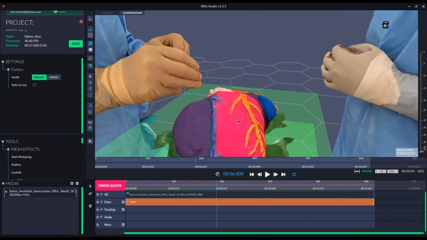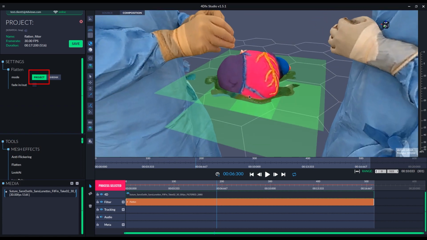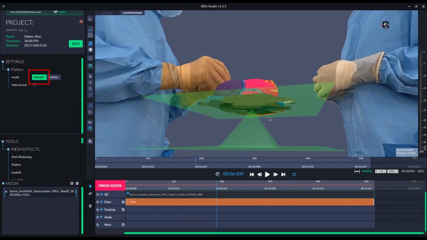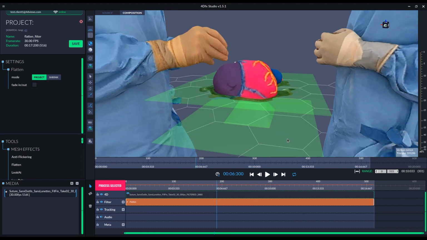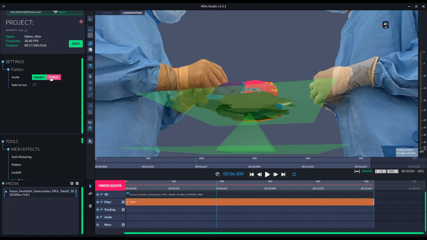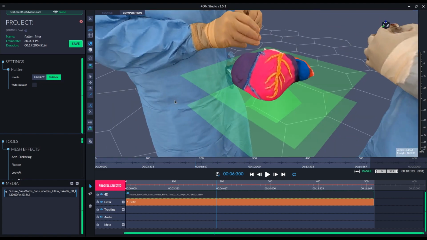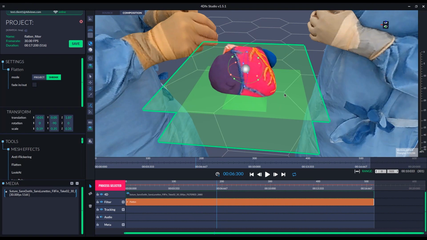The Flatten filter has two modes. The project mode, which we are currently using, simply projects the vertices on the first plane, which is the best choice if you want a coherent texture, but it may result in some flat areas, like here. In our case, the shrink mode will give better results, as it forces all the flattened geometry to be contained in the cutting plane. The drawback of this method is that the texture of the shrunk area is deformed, but that is not problematic in this example.